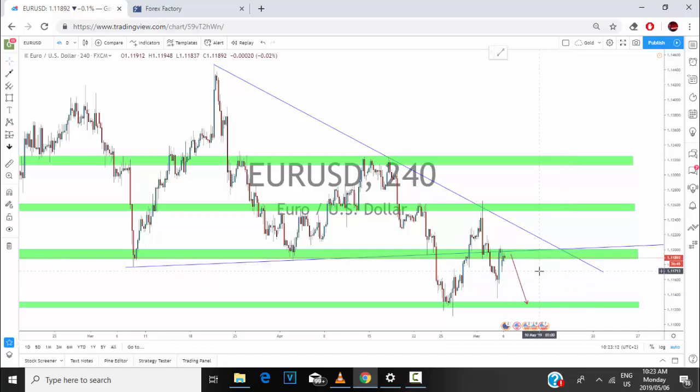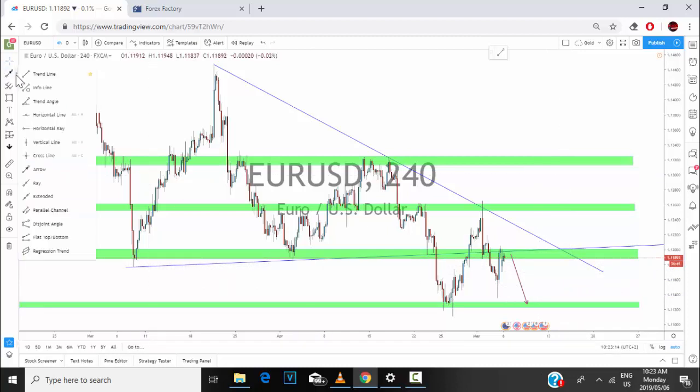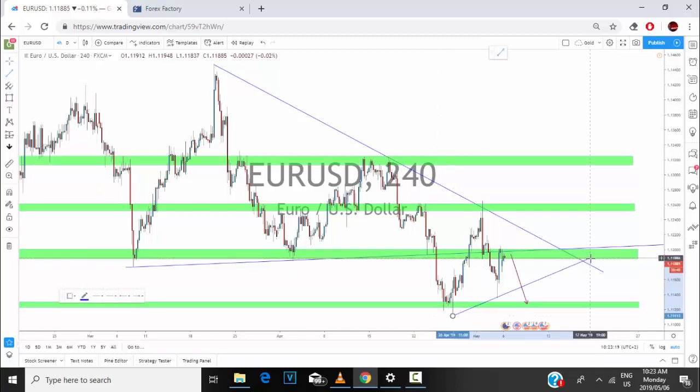So now, if we're ever gonna break to the downside, which would mean dollar strength, one would be sure to only sell once we break this counter trend line right here. Because what price can do simply is price can fall, bounce back on the trend line, then go back up. You see what I'm saying? So what you gotta wait for is price to actually bounce on this last support, and then retest that trend line. Then you can start selling from there and going down to the bottom, if we get confirmation.